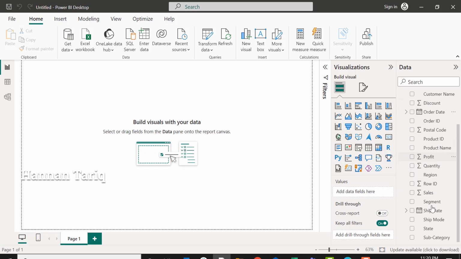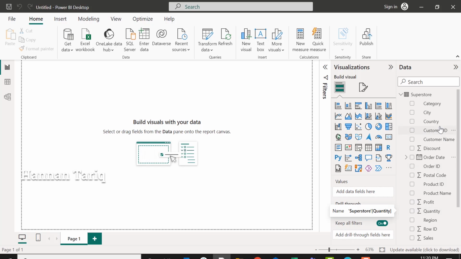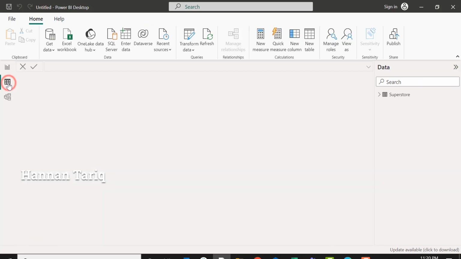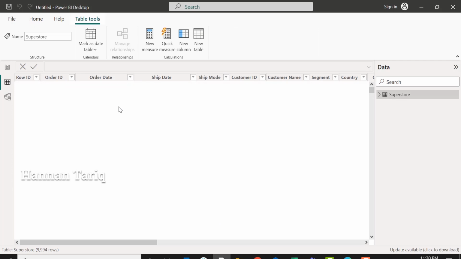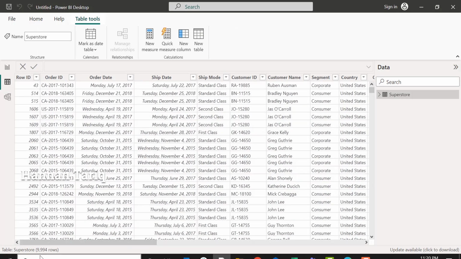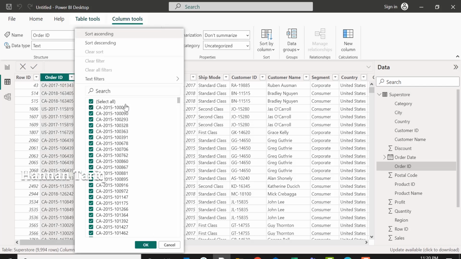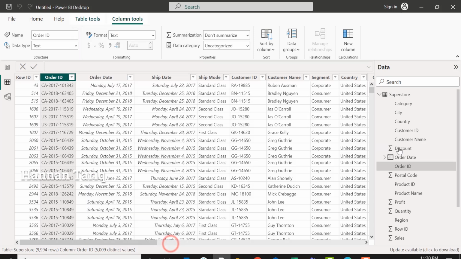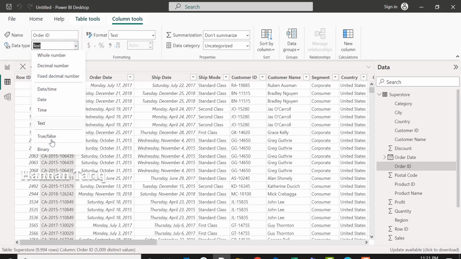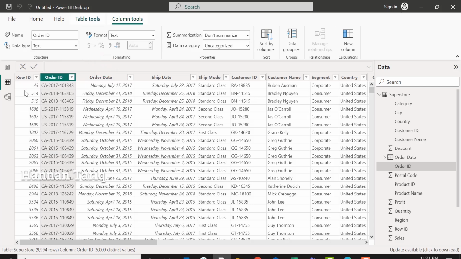Okay, so these are all the columns in the superstore, and now your data is loaded. This is confirmed. You can also see the data in the Table view, as I mentioned in the last video. If you click on that, you can see all the data which we have loaded. It has 9,994 rows. All the columns are showing over there. You can click on a column and use it as you do in Excel as well, making some filter or selecting any particular values. You can also change the data types on the top. From here, if there is any text you want to change into a number, date, or time, you can just convert the data type from here as well.